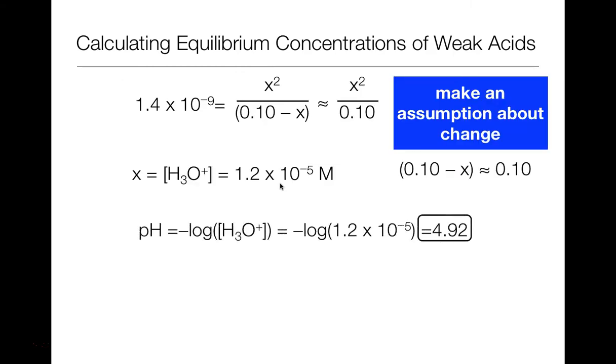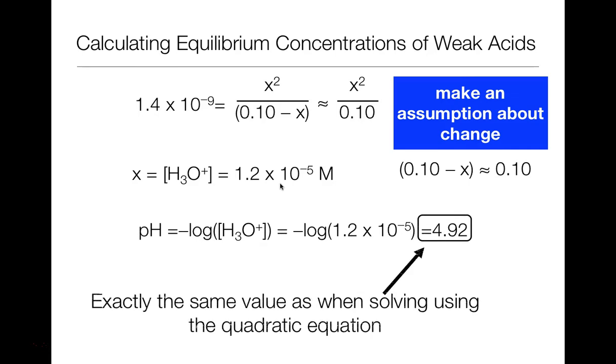You cannot always use this method. We're going to come across examples where we can't. So it's exactly the same value we get as when solving with the quadratic equation. The way that you check for this is at the concentration of hydronium, this 1.2 times 10 to the negative fifth. If this first number here, this 1, which is essentially 0.00001, is smaller than the last significant figure here, you would be two more decimal places out for the 1, which basically says that this number is so small compared to this, it's minuscule, then this assumption was correct. And that's how we're going to check our assumption.